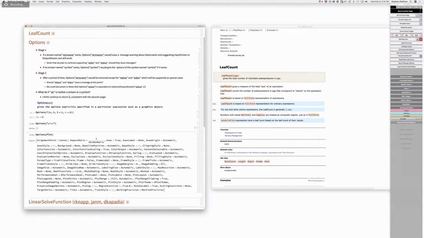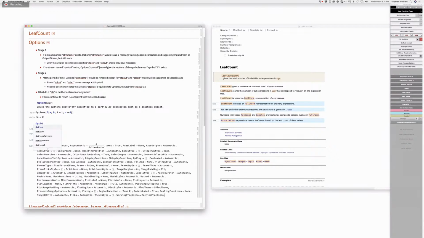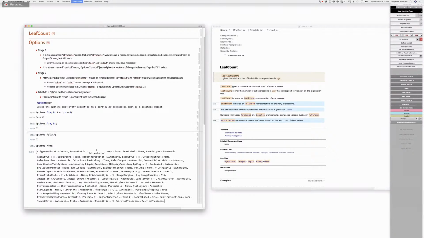If we're going to treat the string as an alternative to a symbol here, couldn't it just error out if there aren't options? If I say Options of f of a, b, it's just going to return nothing, which is perfectly nice behavior for a normal expression. But given that we're going to have the special case behavior with a single symbol, why wouldn't we have special case behavior with a single string too?